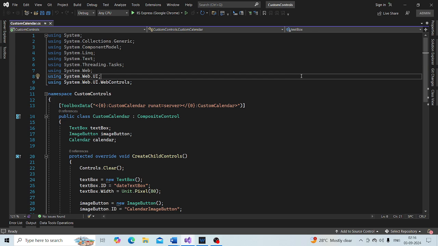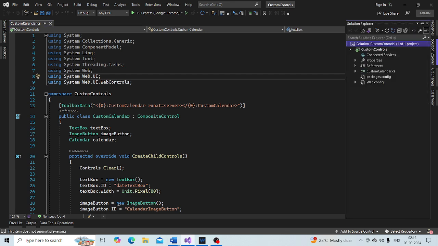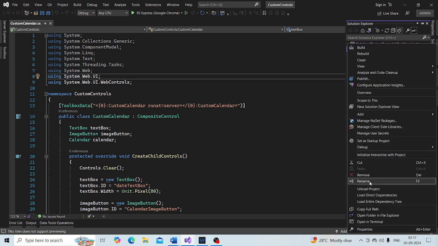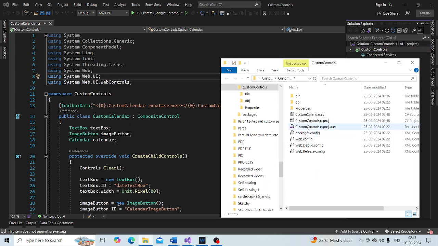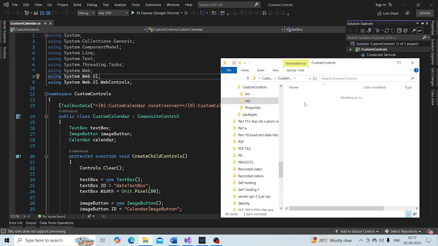So if I get to the obj folder, open this folder in File Explorer, and get to the obj folder, then Debug.